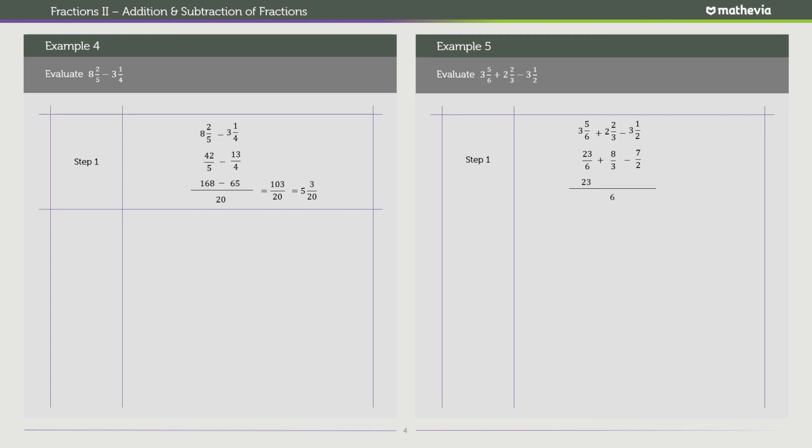Okay, and then we say 6 divided by 6 multiplied by 23 gives you 23, plus 6 divided by 3 is 2 multiplied by 8 is 16. And then 6 divided by 2 is 3 multiplied by 7 is 21. And when you work this, you have 18 over 6, which is quite simply 3. And that would bring us to the end of this very simple, very interesting lesson. You can now go ahead and attempt questions on the worksheet. Bye for now.